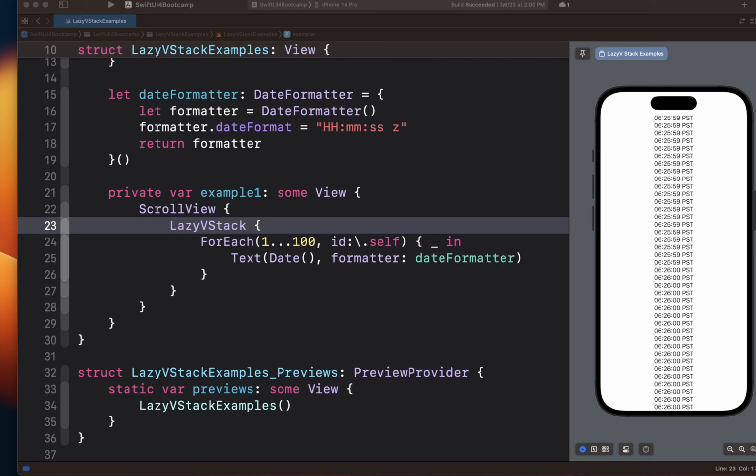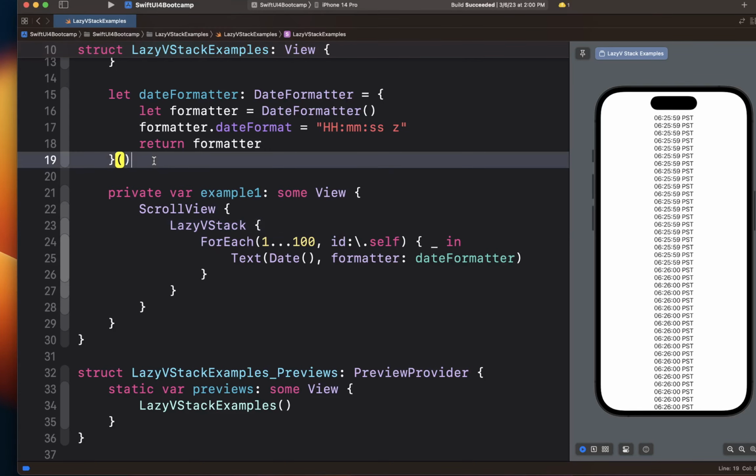Now, we're going to create two cards. One is going to use a VStack and the other one is going to use a LazyVStack. All the modifiers we're going to keep the same, so both containers have a similar UI, but we want to check out the difference in spacing. Because in the earlier example we saw the behavior in another container, but we want to see this behavior in its natural form.